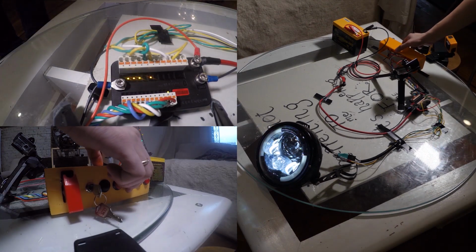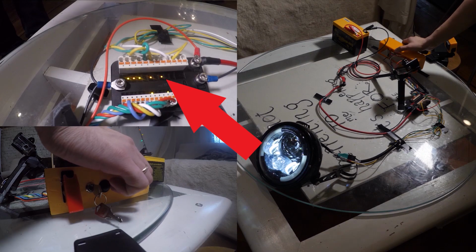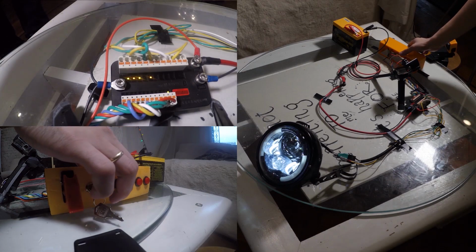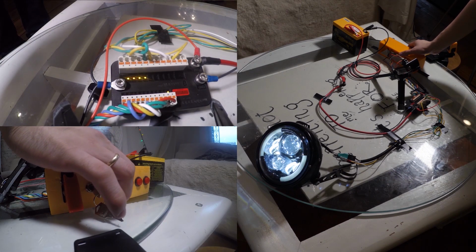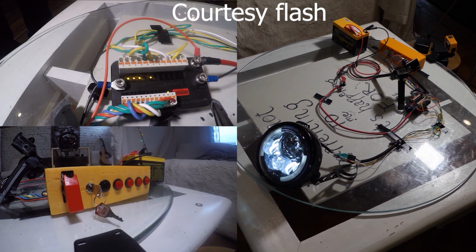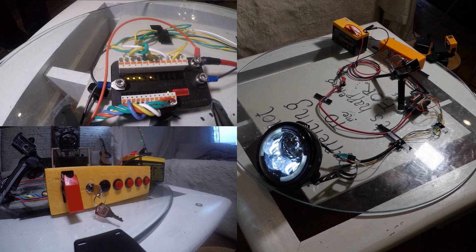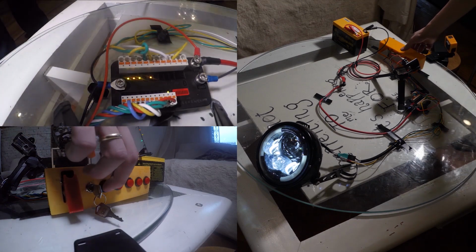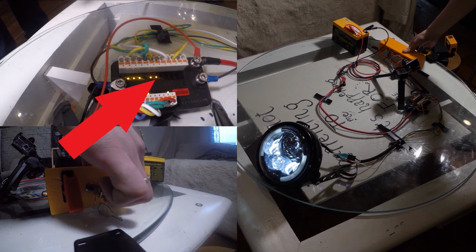And then we have a horn. We know that we don't have a horn, but it's actually displayed on the M unit. Then we follow with the high beam and low beam. This M unit has a passing courtesy flash feature. So if you're driving on the road and the person ahead of you is driving under the speed limit, you can just tap the button and it's gonna flash the person so they can get out of your way and you can continue on the road at the speed limit, right? And then here we have the braking.